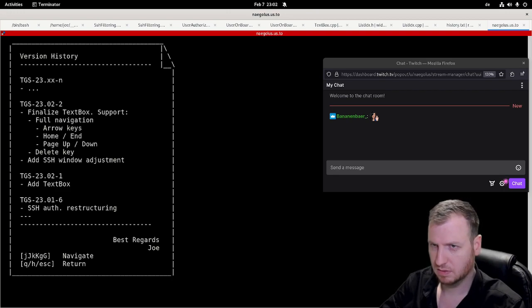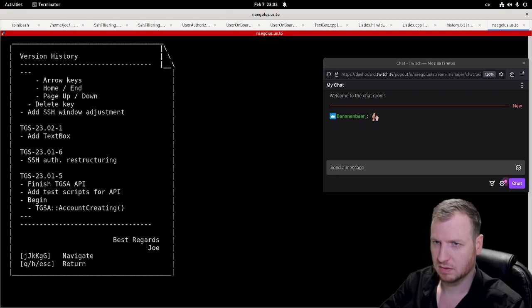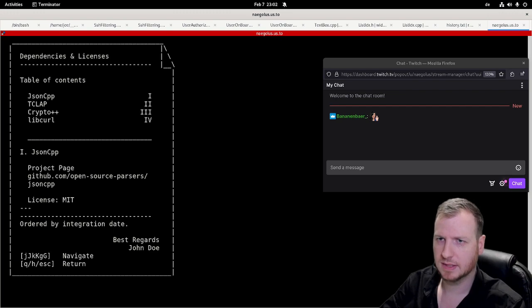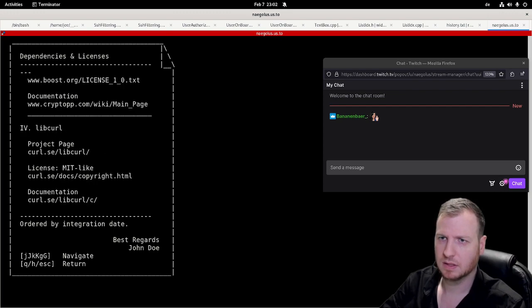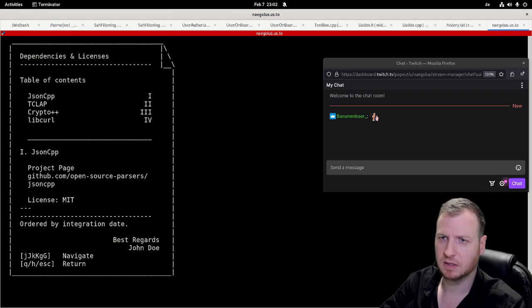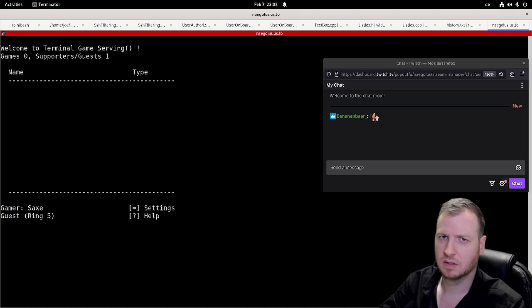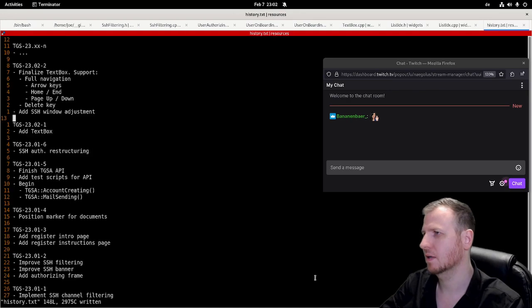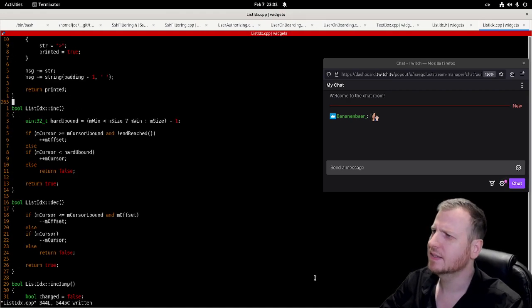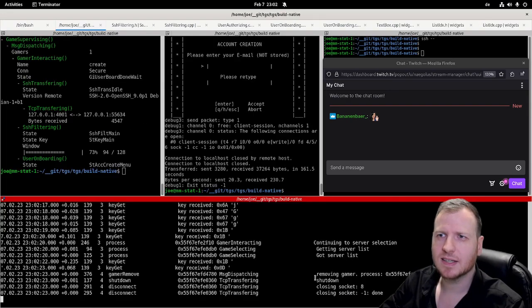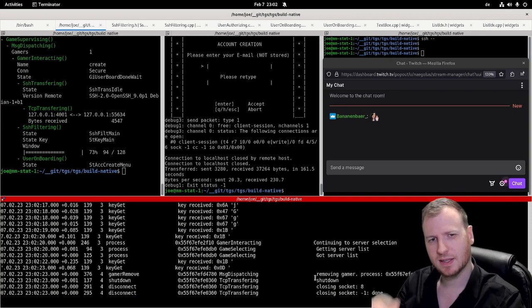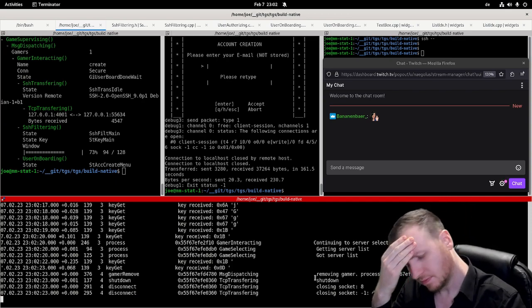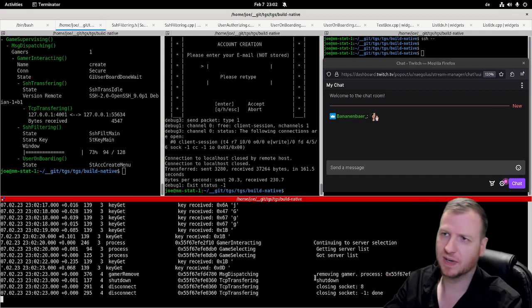Yes. So this is working. Licenses. Yes, this seems to be fine. That's very cool. This list index class is used in so many situations now, and it's working so fine.